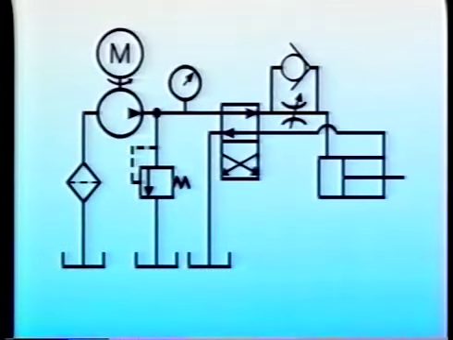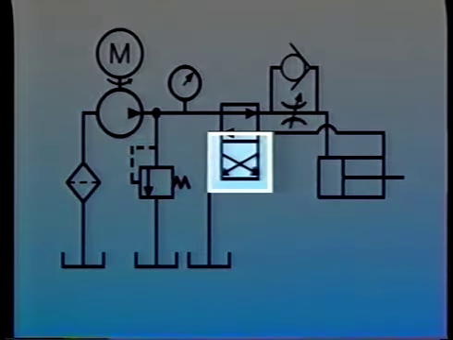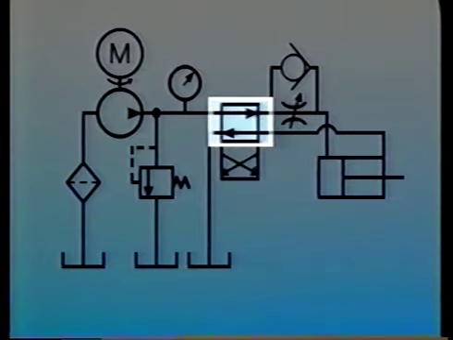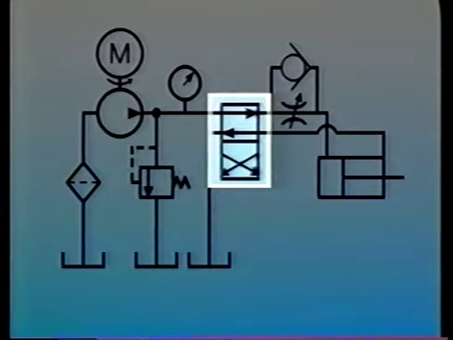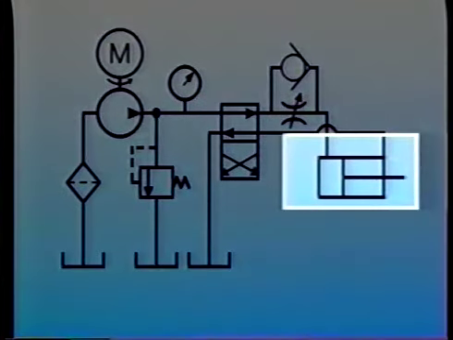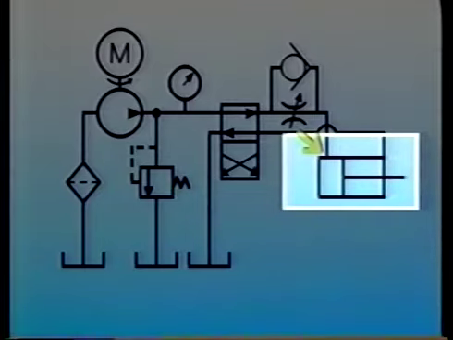A directional control valve, which looks like this in one position with flow going from P to B and A to T, is diagrammed like this, and in the opposite position like this. Or the two are combined to show a two-position valve like this. This is the schematic symbol for a double-acting cylinder, which might be used with a directional control valve. These are the two ports, A and B.